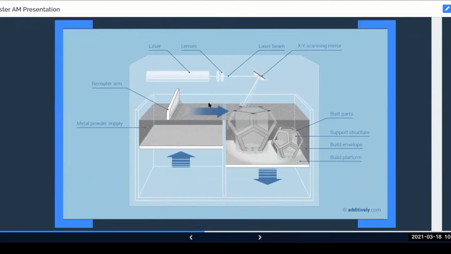We start with a volume of powder, right? This can happen with both plastics, polymers, and that's where it started, but where it's moved to is metals. On the left here, you can see there are two sides of the screen. These are in opposition. So as one goes up, the other one goes down. The volume on the left is your feedstock. The part on your right is your build area.